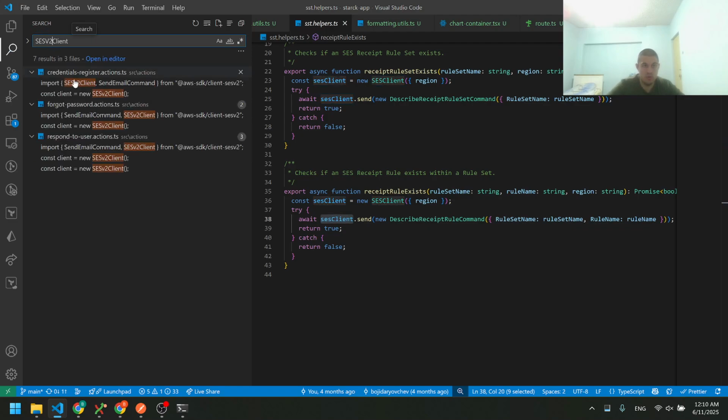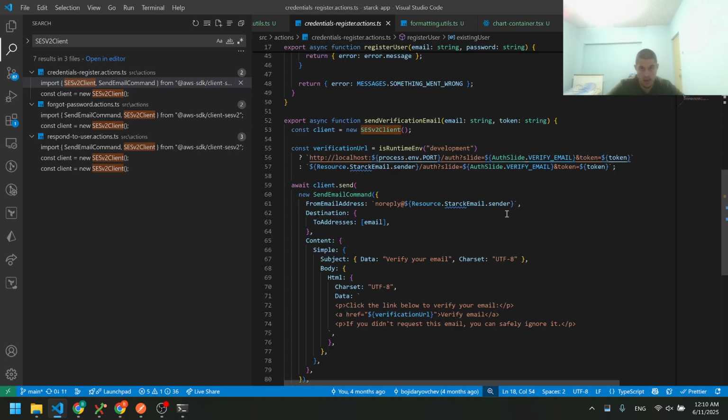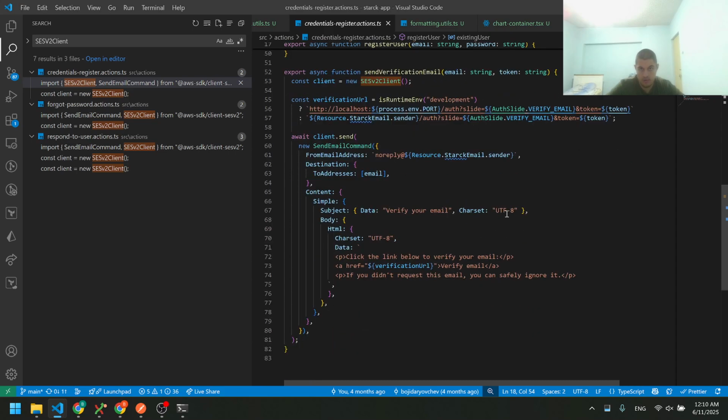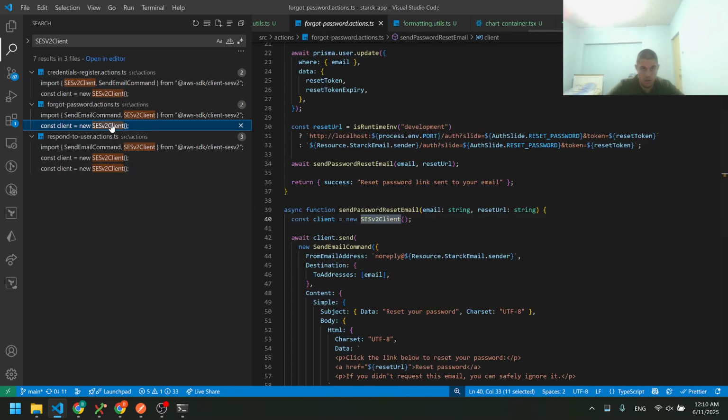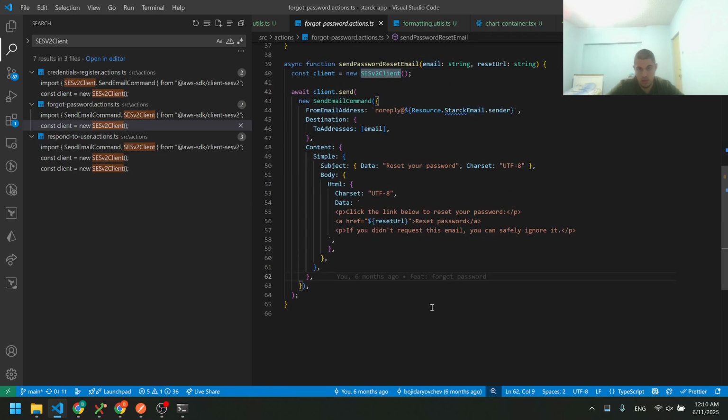SES v2 client, actually. Verification URL. Content. Credentials. Register. Address. Similar to address. Hard coded. Okay.